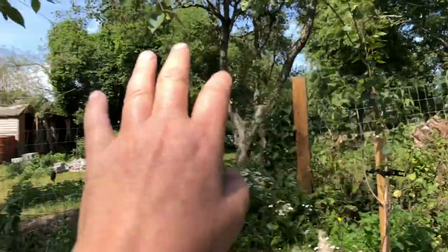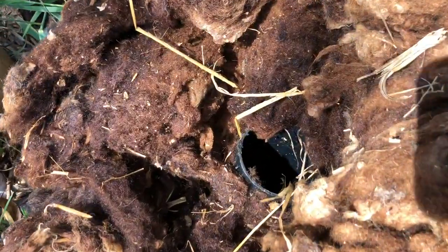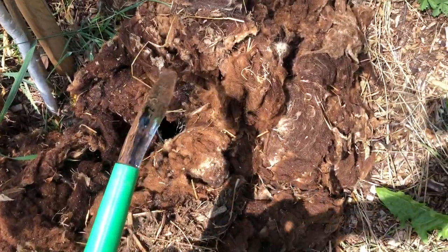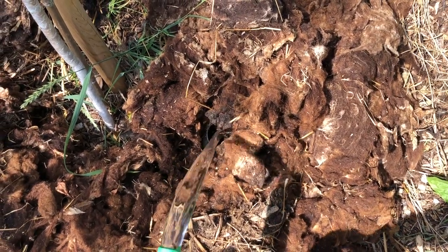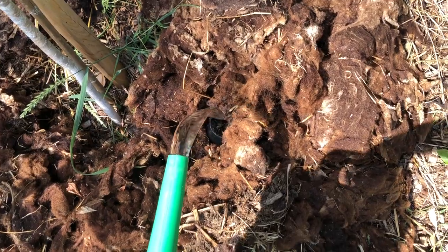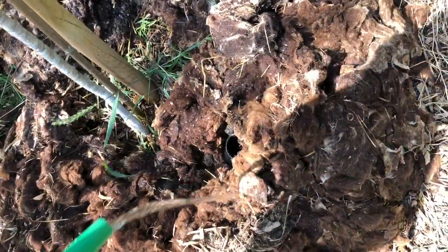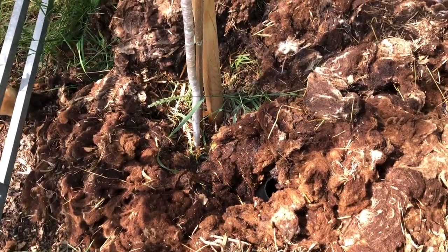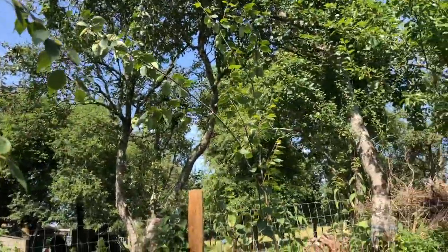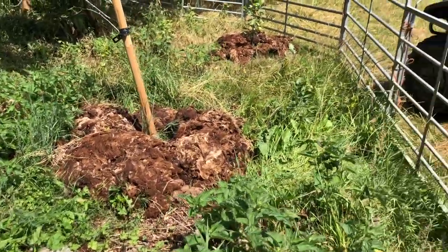These are three silver birches — one, two, three here. Around their base I have fleece, and when we planted them I put a tube in so that the water goes directly down to their roots. I fill that up and then water the wool around them, which will slowly soak down — because if you pour a bunch of water on top it'll just wash right off. These trees have deeper roots, so they want to get access to the water quicker rather than through the slow process. So I'm hitting two birds with one stone.